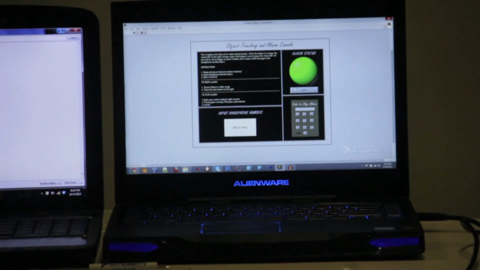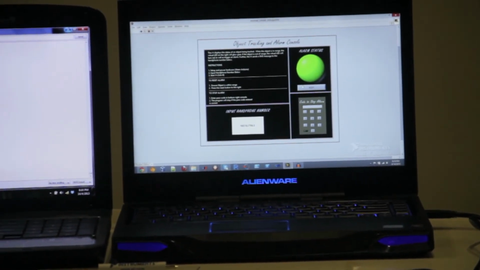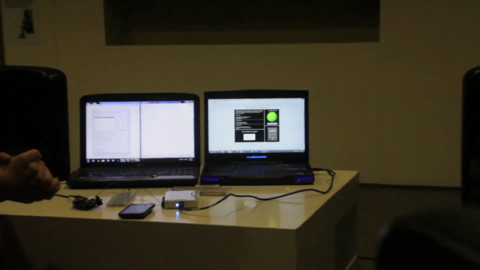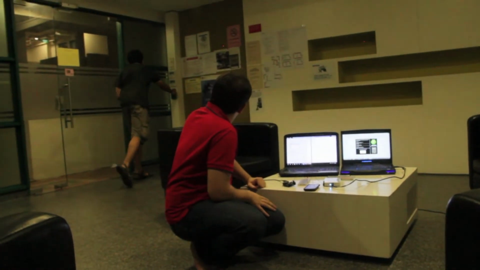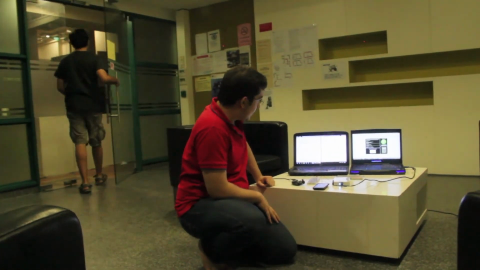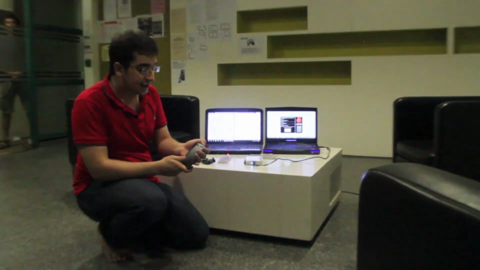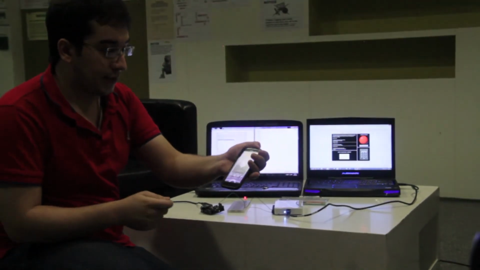Now let us see what happens when the object is outside the room and we want to turn off the alarm. I'll ask my friend Venu to leave the room again. So Venu has left the room and the alarm has started ringing again. Within 5 seconds again we expect an SMS. We just received an SMS telling us that the object is outside the room.